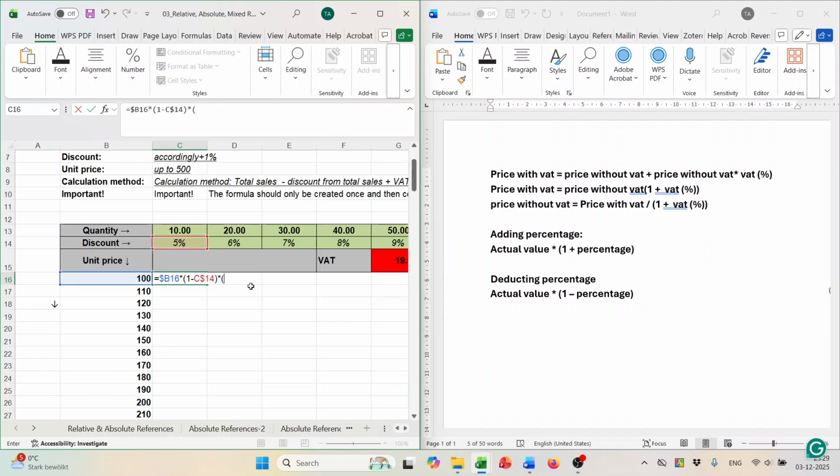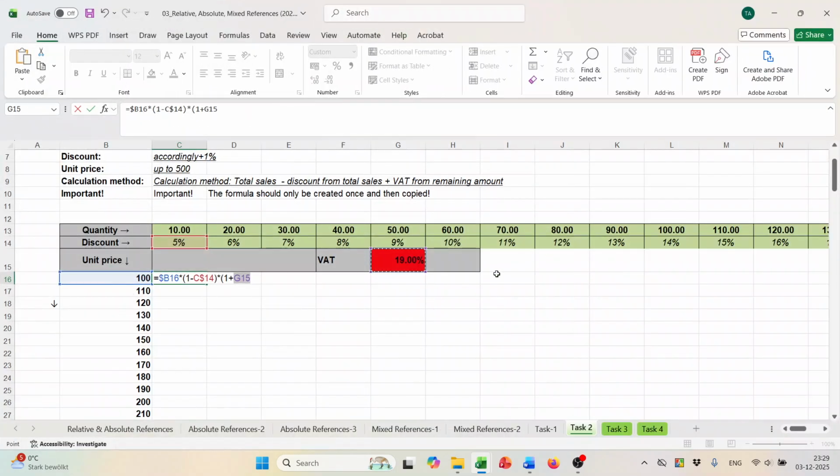So 1 plus, VAT is 19%, and VAT should always be in this place. It cannot go in the row direction or the column direction, so it should be fixed here. So the dollar sign should be both before the number and the letter. So I press F4 and it is fixed here. Close the parenthesis and I press enter.